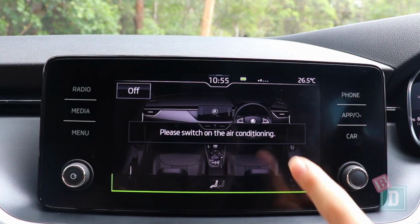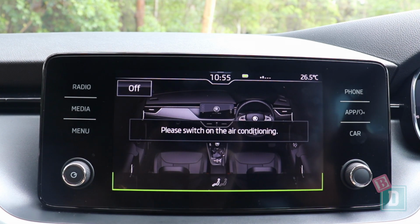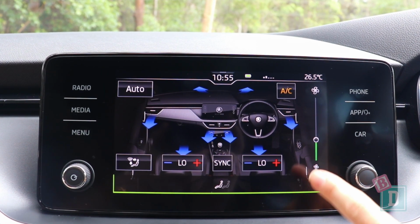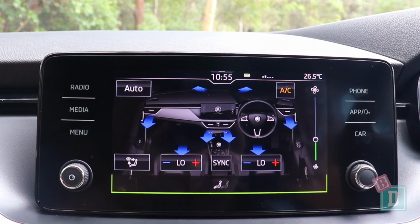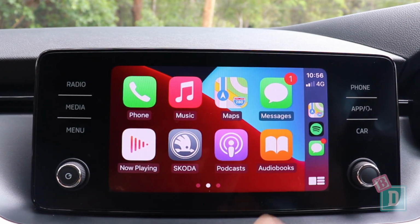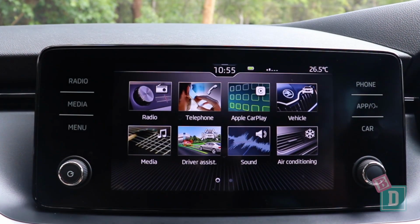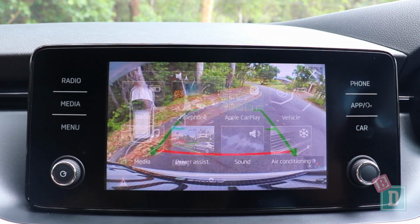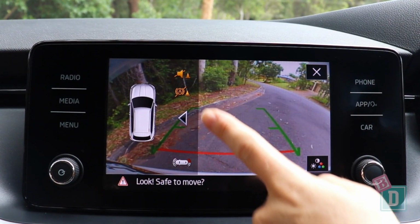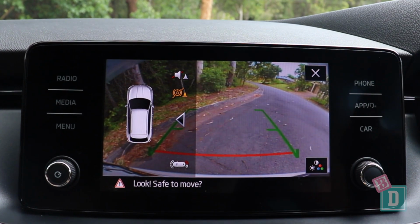One of the things I don't like is the air conditioning. You can only turn the fan speed up and down on the screen here, which is really quite difficult to use while you're driving along. Now it does have CarPlay and Android Auto, which is fantastic. And when you put it into reverse, the camera image is a little bit milky, but you can easily turn the parking sensors off on the screen up here.